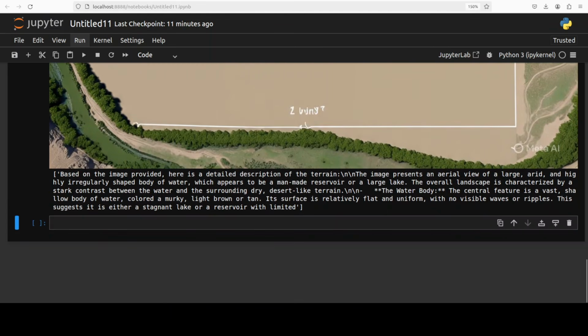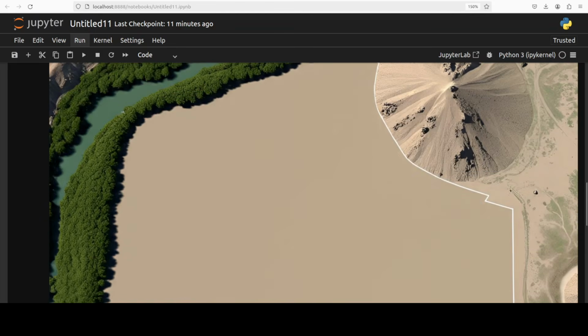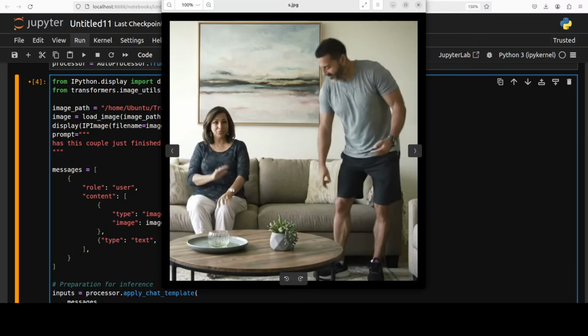I have generated it from their website, as you can see also from the logo. So hats off to them. And it says the central water feature is a vast, shallow body of water colored a murky light brown or tan. Its surface is relatively flat. So very concise, targeted, and very accurate. Okay, that is correct. Let's try out another one.